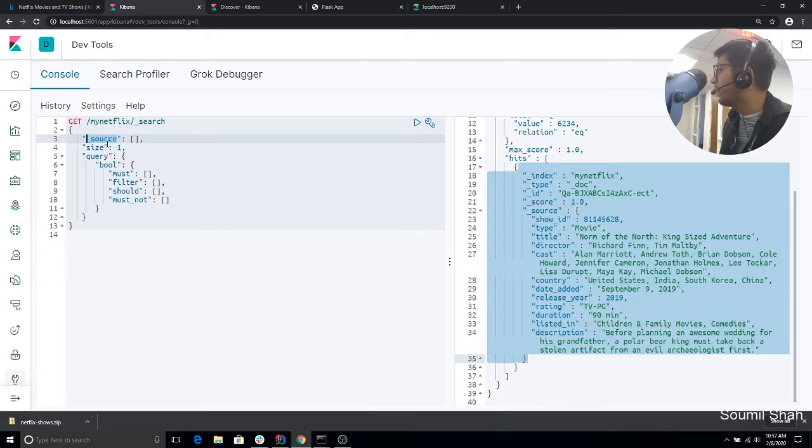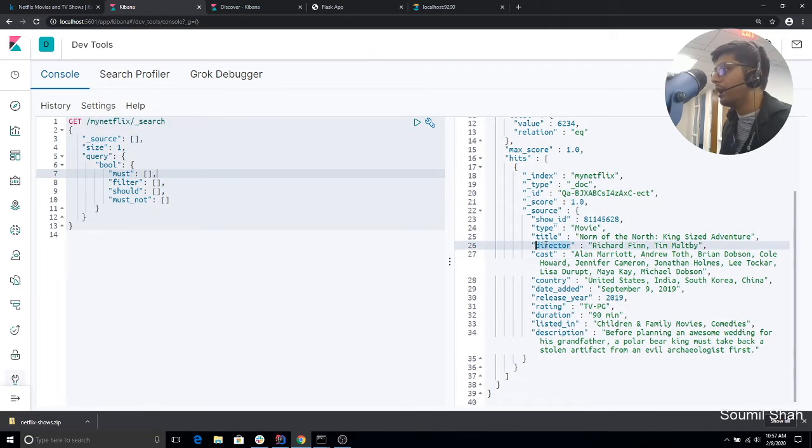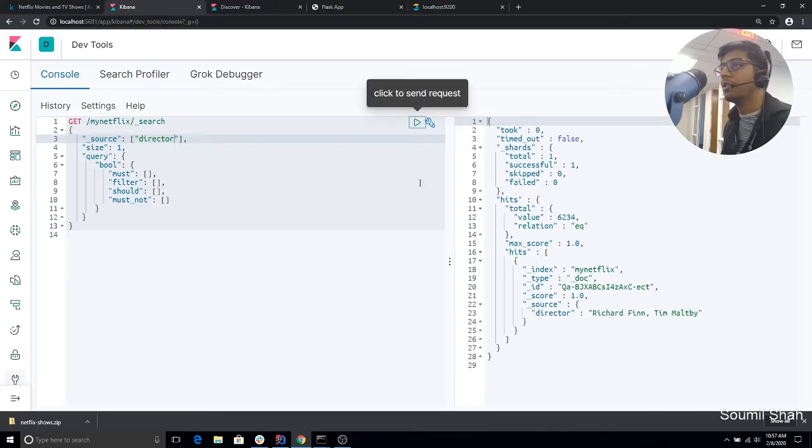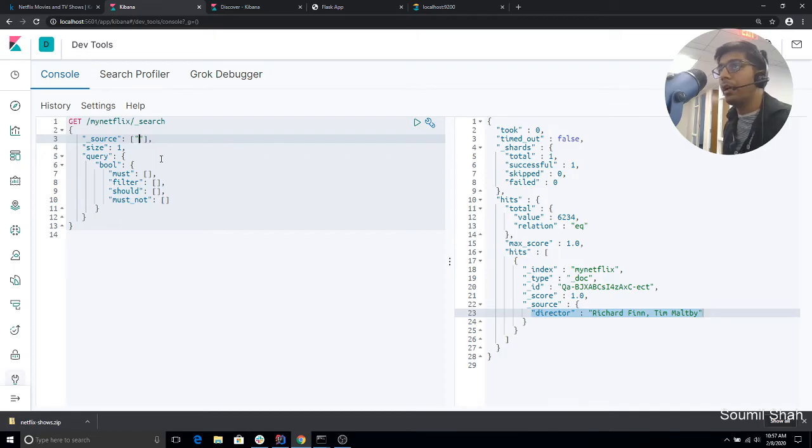It's usually deprecated in the older versions, so let me just show you one of them. Let's say you just want a particular field, you don't want all the data. In the source attribute, you can provide the source like this, and you would only have that particular field. Now you can see that. That's pretty cool. Okay, good. So now let's run that again.